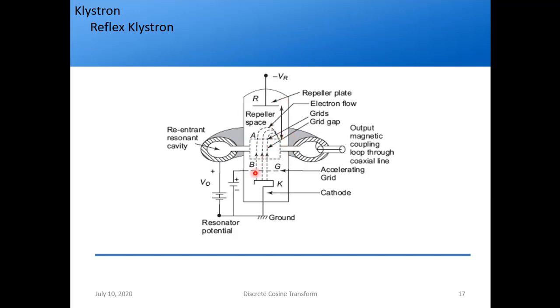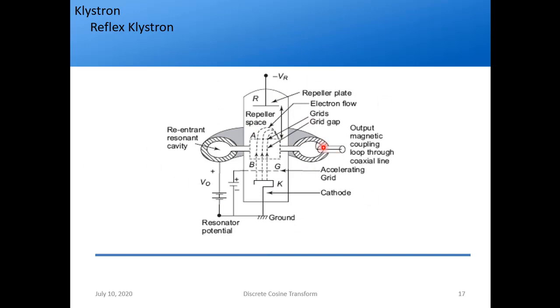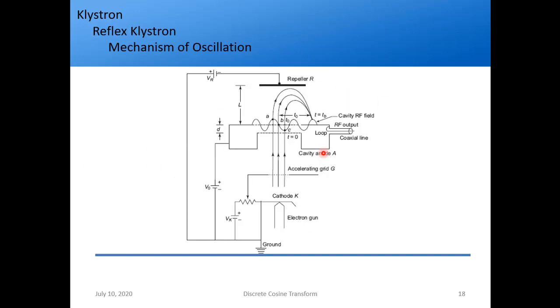How the oscillations are sustained, we will see from this diagram. Since this is a cavity, it resonates at a particular frequency. Remember, this is an oscillator, so you don't see any input here, because an oscillator doesn't have any input. You might have a question: sir, there is no input, so from where do we get the RF signal? When this DC source is switched on, it is not an ideal source, it is a practical source, so there will be some fluctuations at the start. Because of these fluctuations, which we call noise in the circuit, all the frequencies are generated in this noise. Corresponding to the resonant frequency of the cavity, that frequency can be sustained.